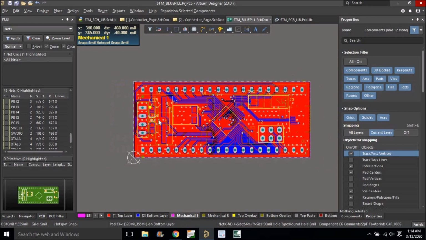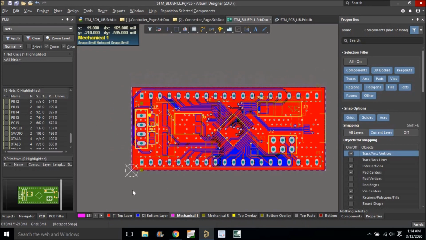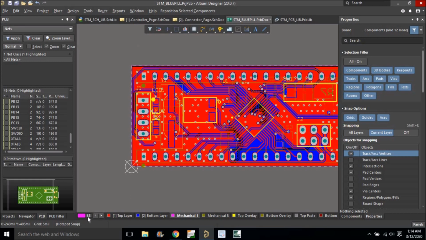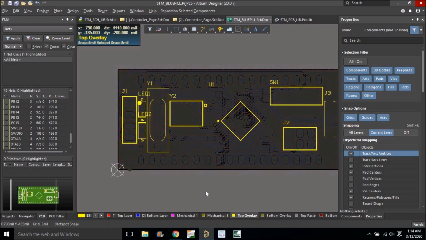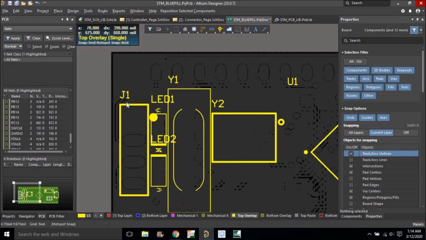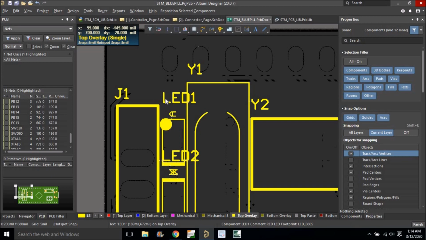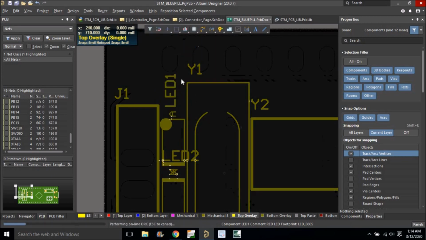right. Now we'll go to the layer set, always select all layers, go to the top layer and press Shift S, and only these designators will be visible. So we'll place these properly.